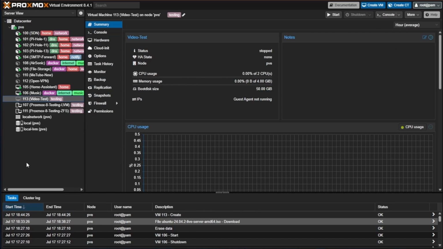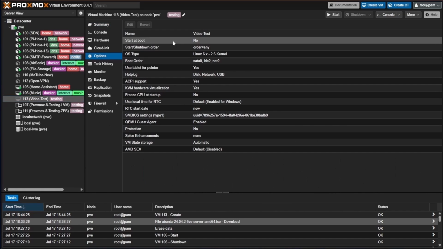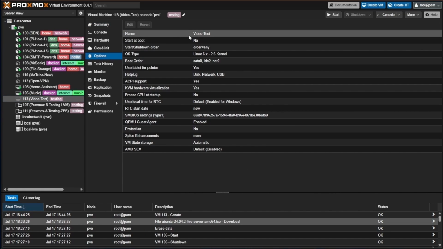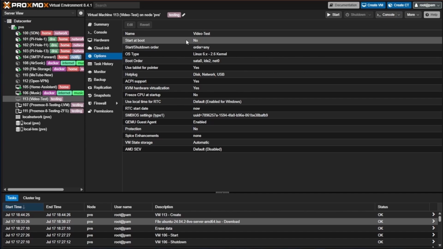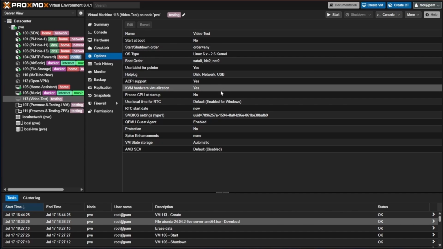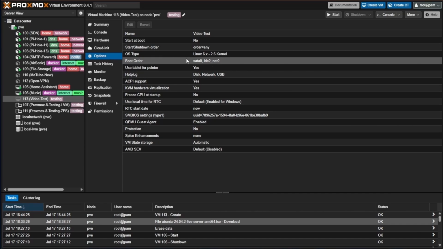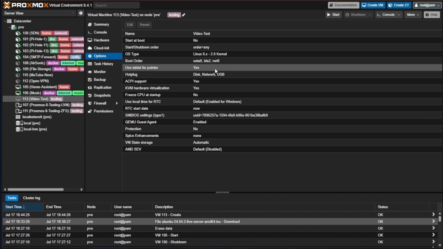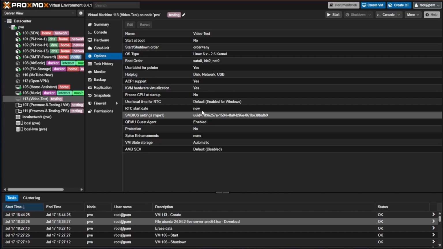My system created this with a VM ID of 113. You're not going to need to remember that for this tutorial, but it's always good to take note. Here at options, you can once again configure the VM name, select whether or not you want it to start at boot, configure your shutdown or startup order, as well as some other options here, including which boot device you want to have run. We won't need to configure any of this for this particular tutorial, but you can do that here at Options.